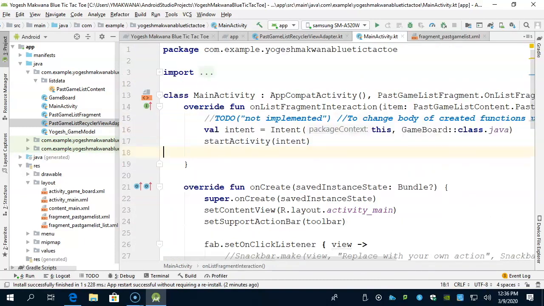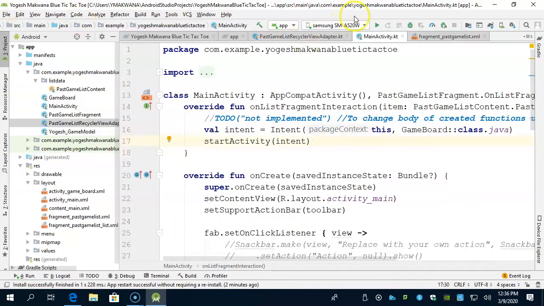Okay. What does it do? Does it launch the game board blank or does it show you what you want to see, the previous game? So this is the kind of logic. Let's say if you had a list of emails instead of a list of games. Same thing. You have a compose button which opens a new email that you can write. But if you want to view an older email, you have to follow the exact same logic. Where is it going? What do I need to do? I need to display an email, but this time instead of allowing the user to type, I just want to display. So that is what we want here.